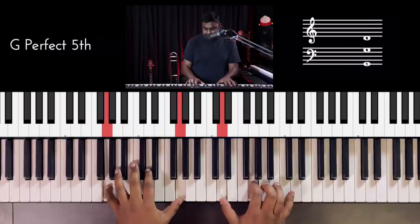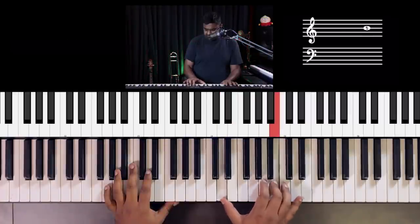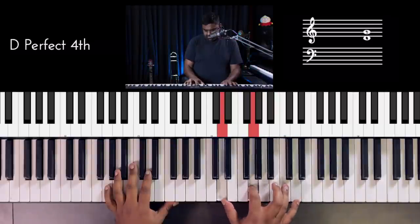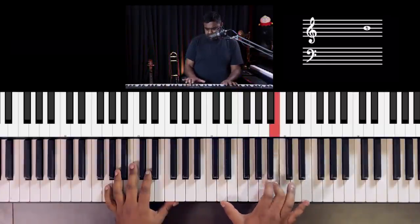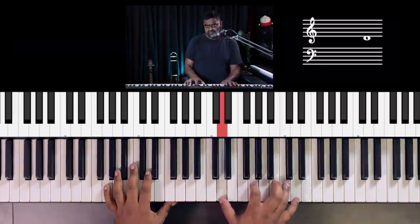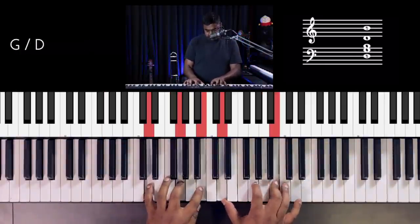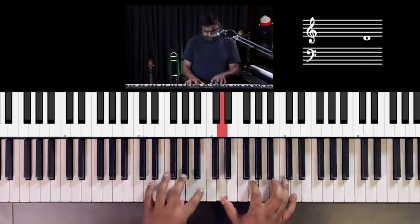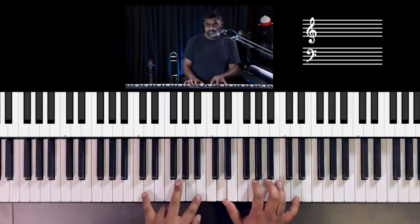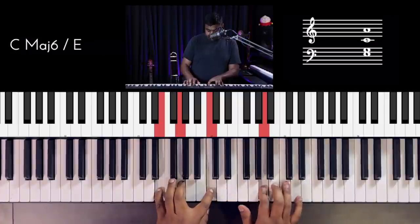So G will be almost the same fingering, at least for the first half. It's quite convenient, I think. Slowly. Let's do it slowly. The chords will change, obviously, in the left. You'll be doing G major, D major, G, C, G.